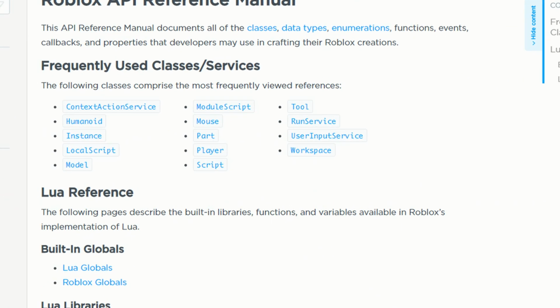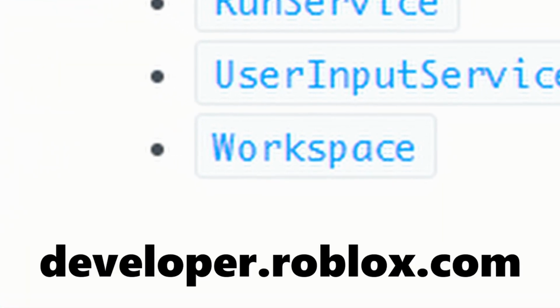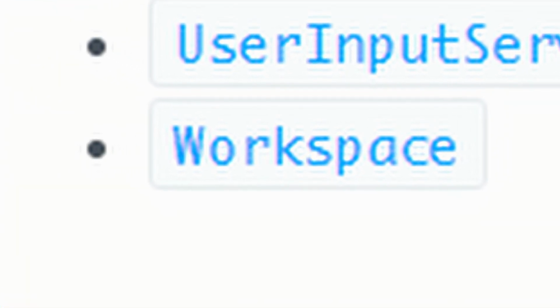You may recognize some of the notation from the print function. The parentheses come directly after the function name and enclose the arguments that you pass through the function. You can have multiple if the function accepts multiple parameters. If you are unaware of what parameters a function is expecting, you can refer to the Roblox API reference manual at developer.roblox.com and search through classes.